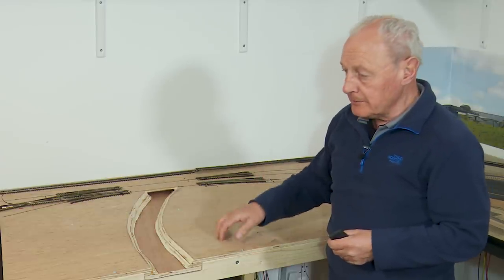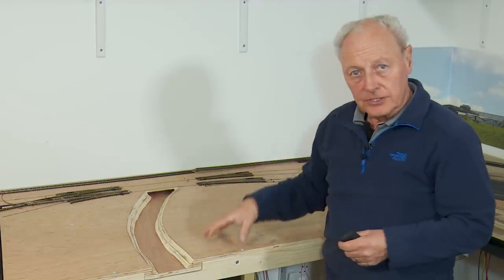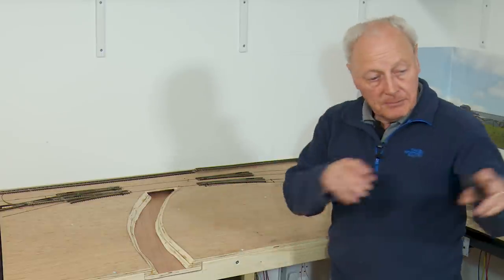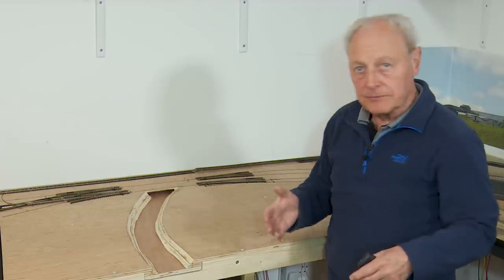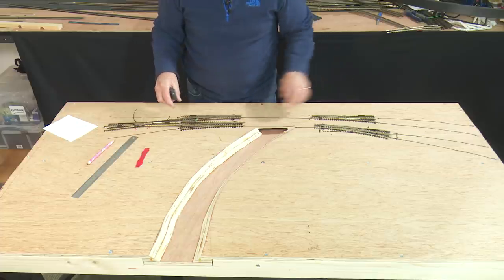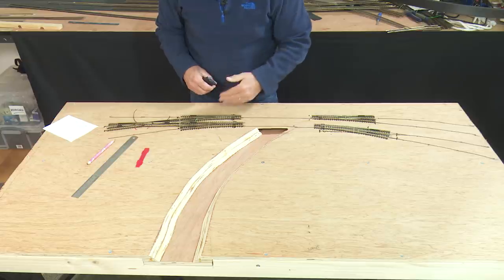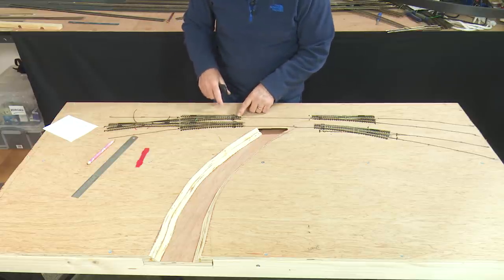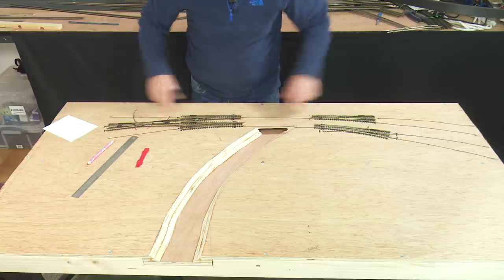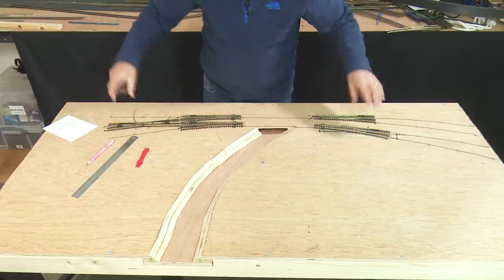I have an advantage here in that I fit my boards once I've done a lot of the construction work. So I've got the advantage that I can take this board out, pop it on a set of trestles and work on it away from the wall. Here we are with the points in their respective places and all seems well. The thing to remember now is to measure the distance from one particular rail to the back edge so all rails remain parallel and you won't get any diverging rails across the board.